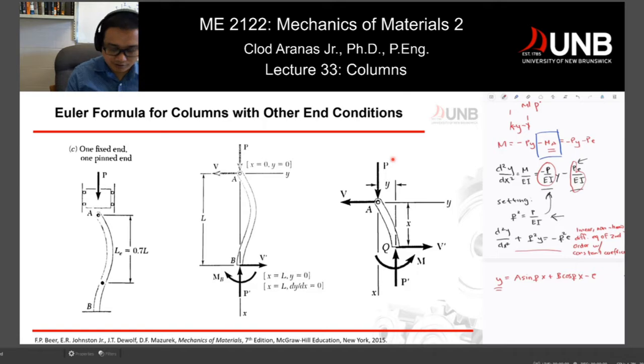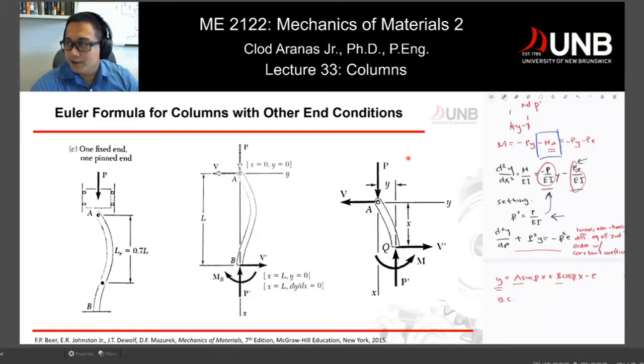Now, after obtaining your y, your a and b are your constants of integration, which means it's your C1 and C2 when you're doing your second order or fourth order differential equation. So we need to apply boundary conditions. And what are those boundary conditions? If you look at your column, you have, let's say, point A and point B. At point A and point B, your column should not move along your y. It's fixed right there. It's connected exactly along the x-axis, for example, right here.